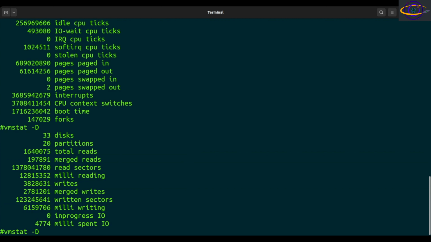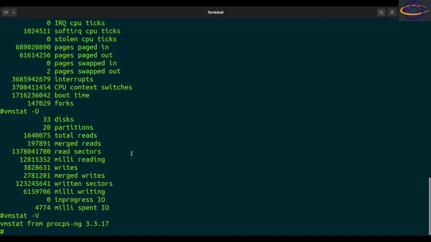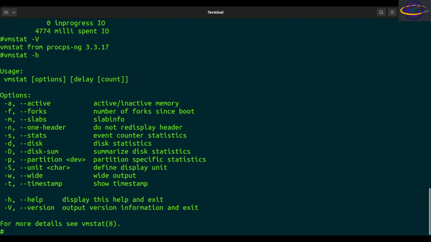The other thing you can do is -V for version info, and then it's going to exit. This tells us that this is the vmstat version from procps-ng. So this is different from iostat or mpstat, which are part of the sysstat package. vmstat is part of the procps-ng package, this particular version. So that's worth noting. Let's see, what else do we want to cover here? And obviously a -h for help on all the different options that you might want to use.